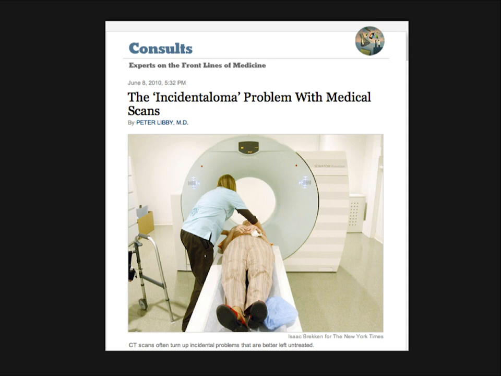So there is an incidental problem, the New York Times said. We agree, but I think we're getting much better at it. And again, not every incidental finding is bad. We pick up a lot of cancers and save lives. We pick up aneurysms and the like. Again, it's the balance of the two. But I think if you do things correctly, you're going to balance it well. And with that, I thank you for your attention.